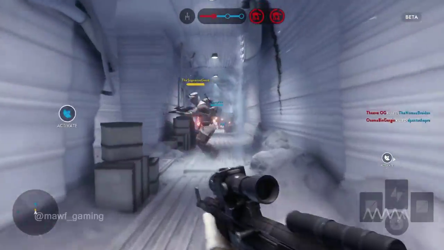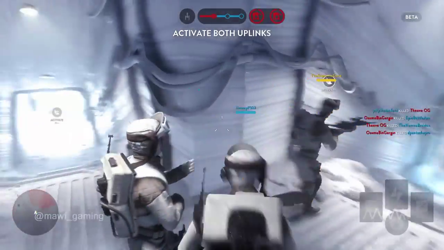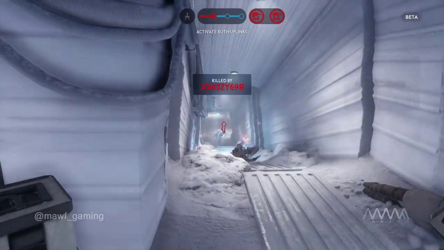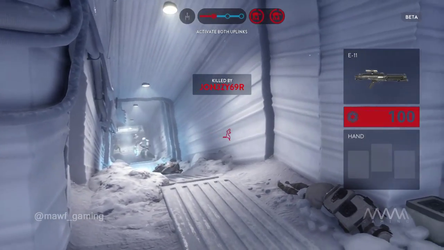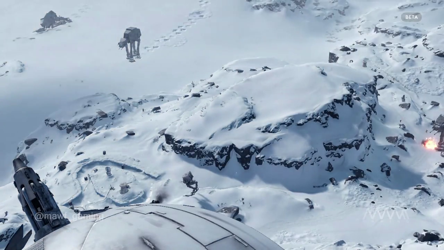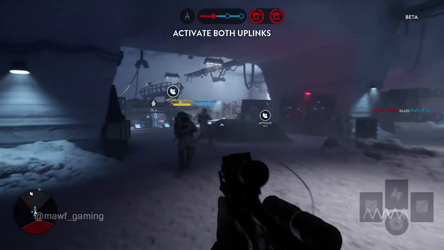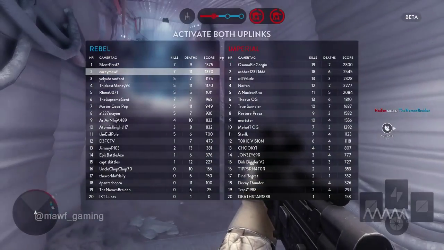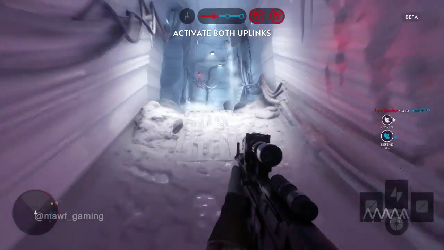Hey, Corey. Hey, man. How's it going? Have you seen my run down face? I got a power. Oh, good shot. There's four of them in there. You could have told me you were in the enemy base. I didn't know. I'm getting destroyed. Am I number one with 7 and 11? Okay.